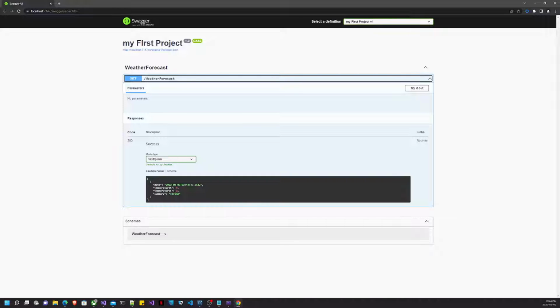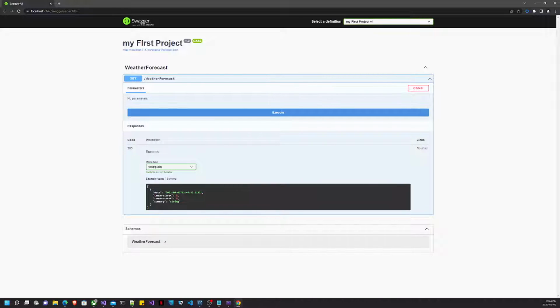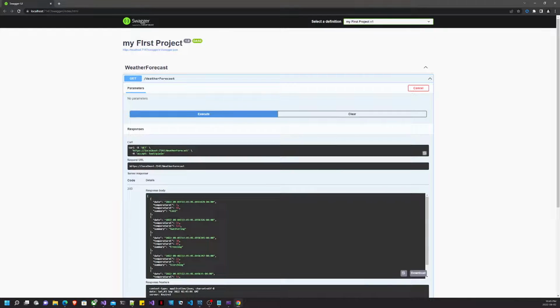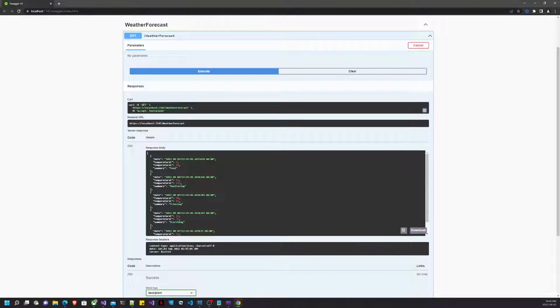If you click Try it out, it will give you an Execute button because it doesn't have any parameters to be sent. If you execute that one, it gives you a whole response.